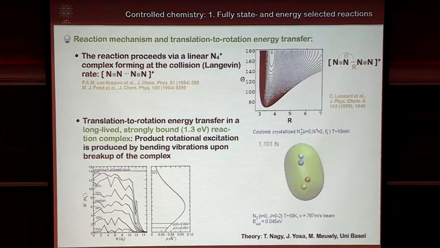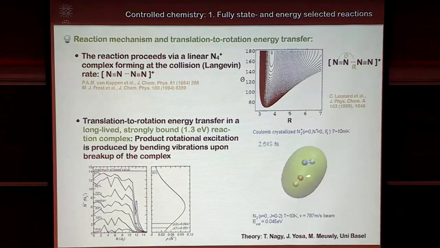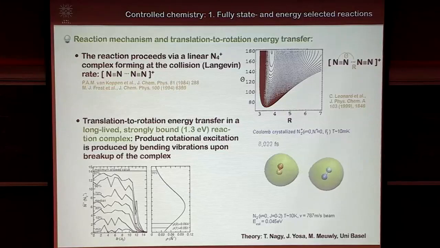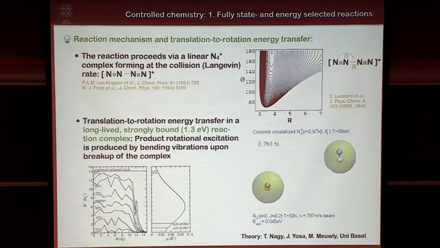And this is shown here in this movie. So this complex is formed. It's highly energetic. It's dynamic. So it's by far not statically linear. And so one can see large amplitude motions are excited at some point, which you will see soon. These N2 moieties will depart again with less kinetic energy than they started off with in the collision, but with rotational excitation, like this. So this explains why we see this rotational excitation in this reaction.